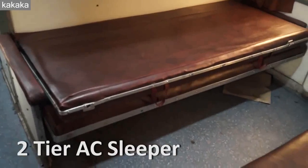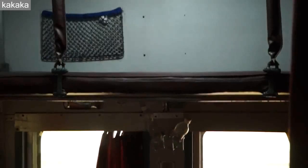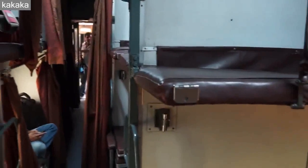The second class that we mainly use for our groups is called two-tier AC. During the day the back goes up, and in the evening you put it down and sleep on that. At the end of the carriage or corridor you also get two more berths which go down to make two beds and go back up as a chair for the day's journey. Each of the little berths is separated by a curtain which can be drawn across to give you some privacy.